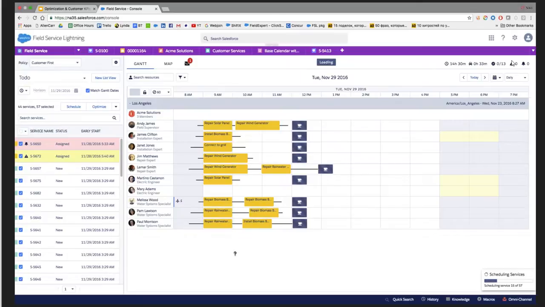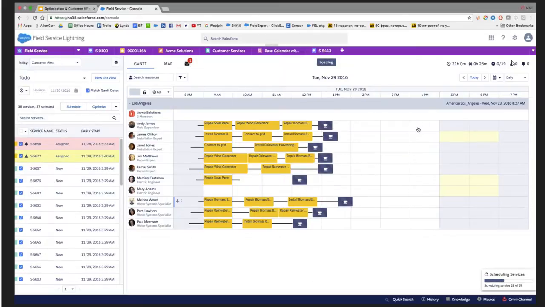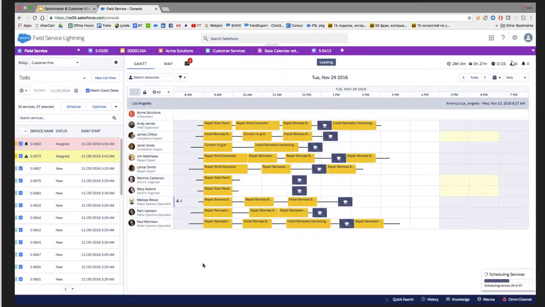However, one thing to understand when you're using the schedule without optimization is that it considers one service at a time. So the next job that is going to show up on the Gantt shows up considering everything else that is already there. In other words, it optimizes one service at a time, and once it puts it on the Gantt, that service is not going anywhere. So we're optimizing one service at a time.